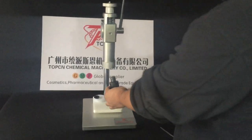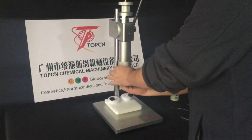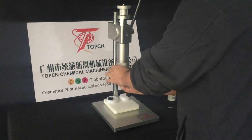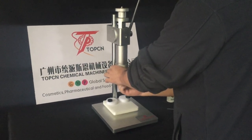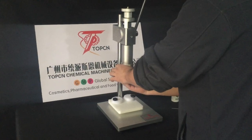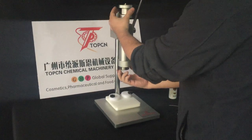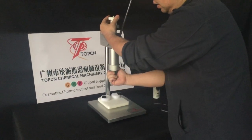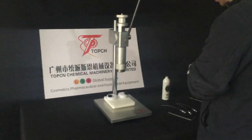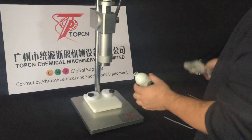Install it to the machine. Okay, so hold this part and fix it tight, right? Then we're going to adjust the position of the bottle.